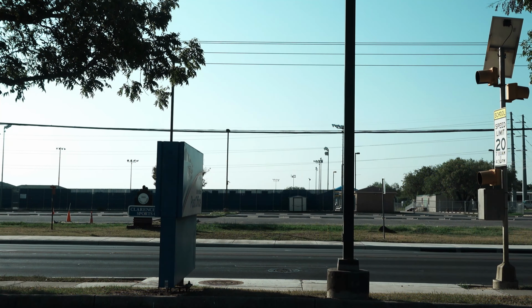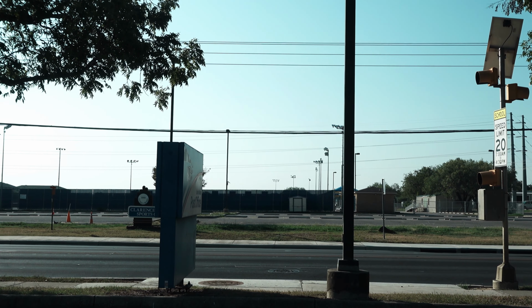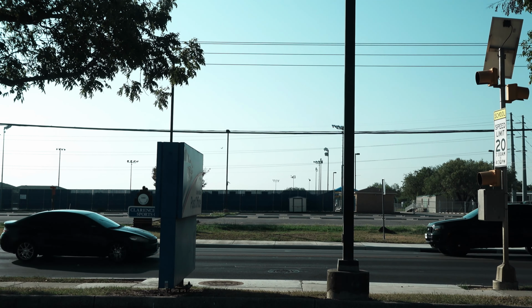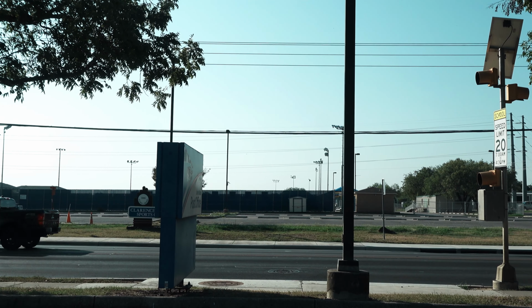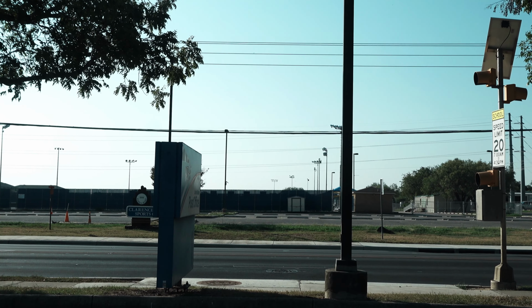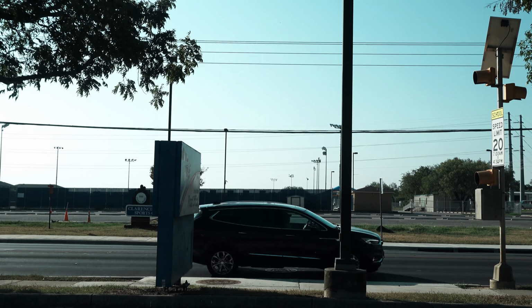Okay, I got this at 35 millimeters, and it's f5.6, 1/1000th of a shutter speed. And now I'm on my way to work.